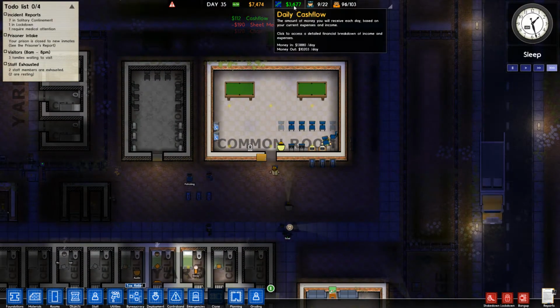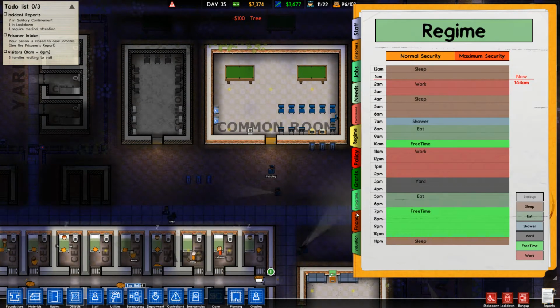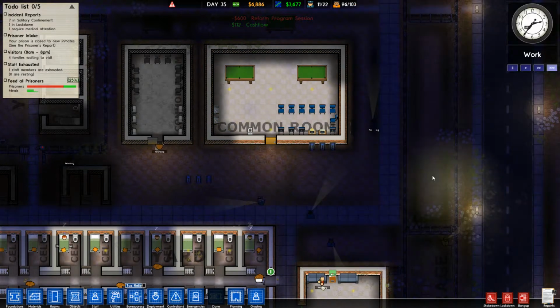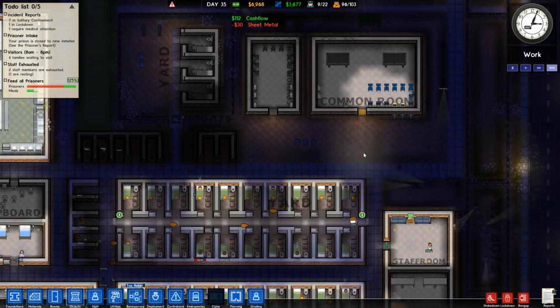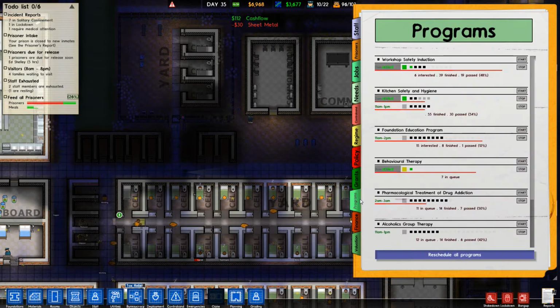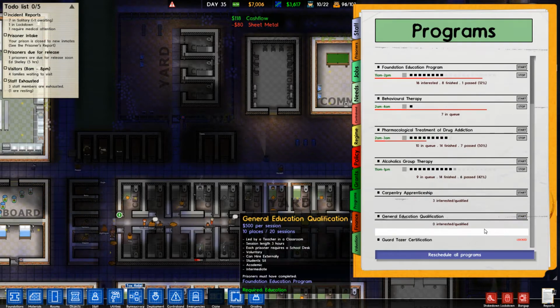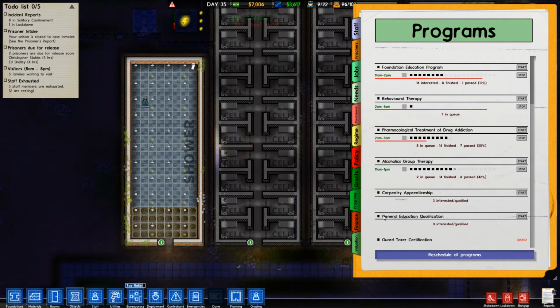Now I guess something happened, because my daily cash flow went down from 5,000 to 3,600. Well, I didn't exactly hire anyone else. That's interesting. Nothing happened. So why am I suddenly not making as much money? One thing I could start to work on to make sure that I get more income is increasing the capacity of my workshop. And by doing that, I can make sure that they export more products, and that way I hope to get a bit more money. Alcohol program, yeah, now we got a lot of people actually taking the course, that's better.